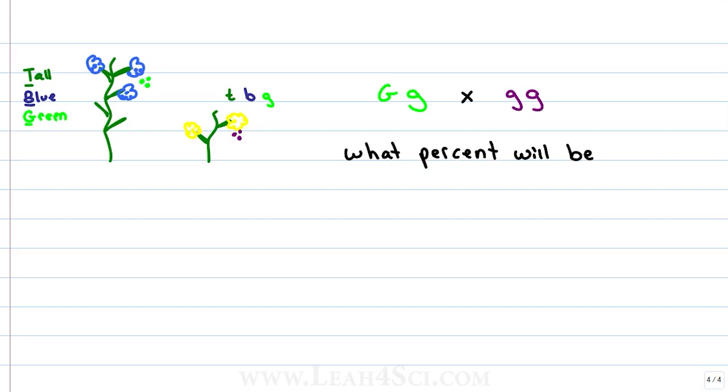Say you have two of these plants that are crossed. Say you're told that in a certain experiment, the scientist decided to cross a plant that is heterozygous for the green seed color, which would be big G, little g, with another plant that is homozygous recessive for the purple seed color, giving us little g, little g. And we want to know the percentage of the offspring that will have purple seeds. Again, we could do this with the Punnett square, and why don't we do the Punnett square after just to prove our numbers?